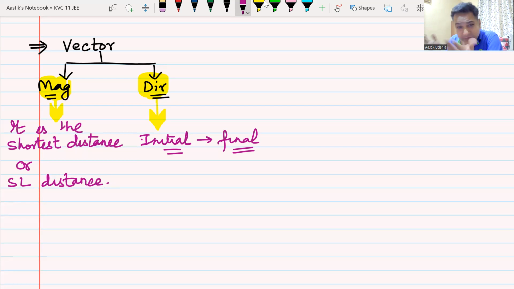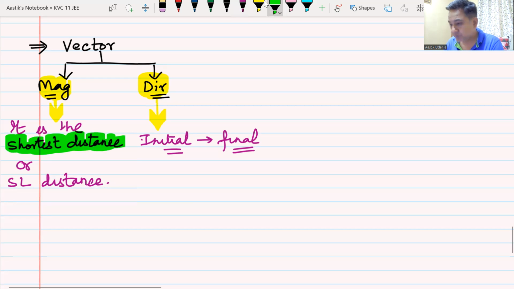But I don't think this is a very good way of understanding the same thing. For me, this is a primitive way of doing it, because when you understand it in this way, this term comes in your head, which I never want to get into your head: shortest distance. So you basically try to understand displacement in terms of distance, and you cannot understand it because you will make a mistake there. Do we get this? Yes or no? Distance, displacement.